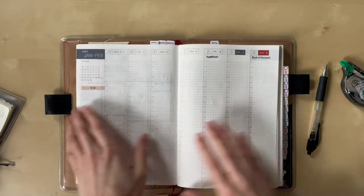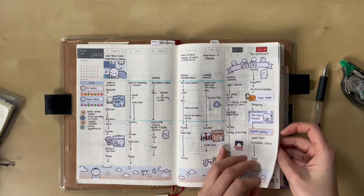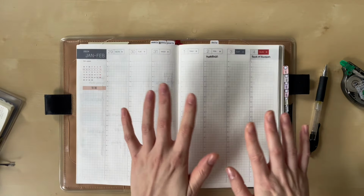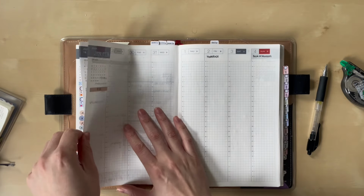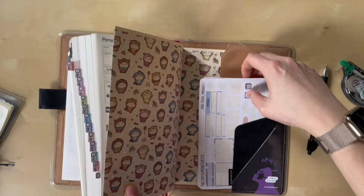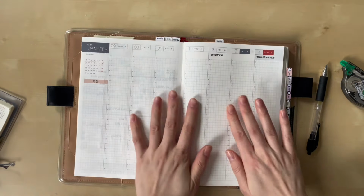So what I did in January was I had this midnight kit from the Coffee Monsters Co. and I was using it throughout the entire month. So all of the spreads look relatively cohesive because it's from the same kit. And so I think I'm gonna do that again for February, and I'm just trying to decide if I want to do the last 3 days here still part of the midnight kit and then start with the new kit here, or if I just want to do the full spread. I still do have a little bit of the stickers left, like barely any actually. Yeah, so actually let's just start fresh here.